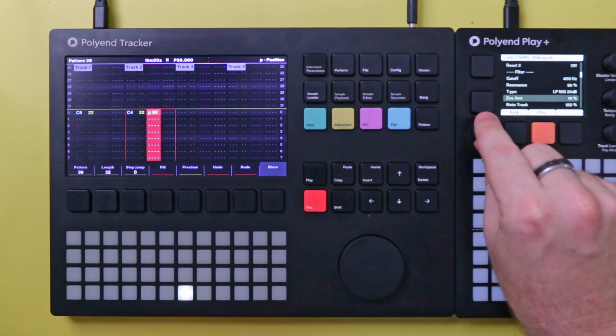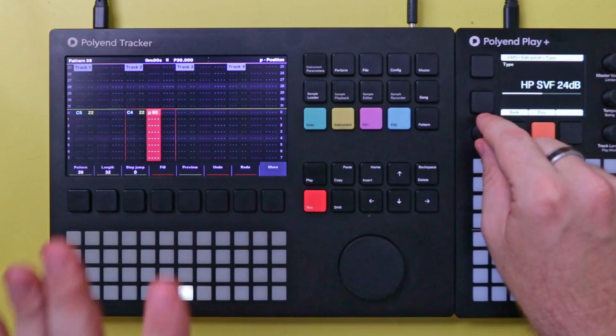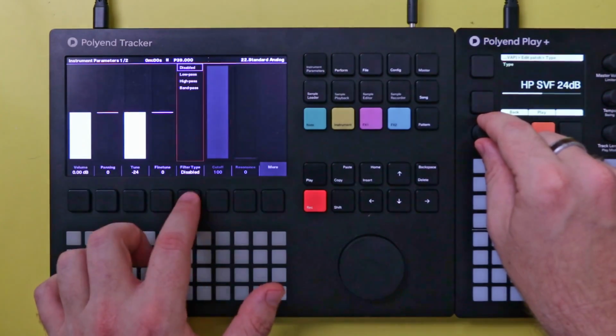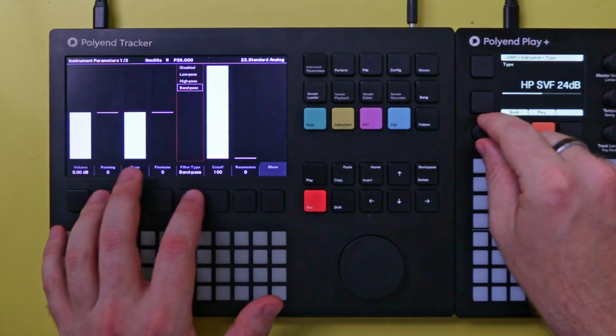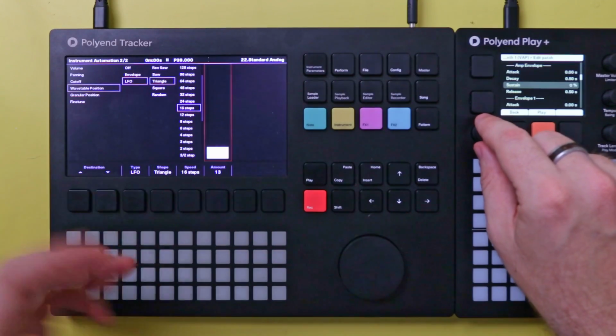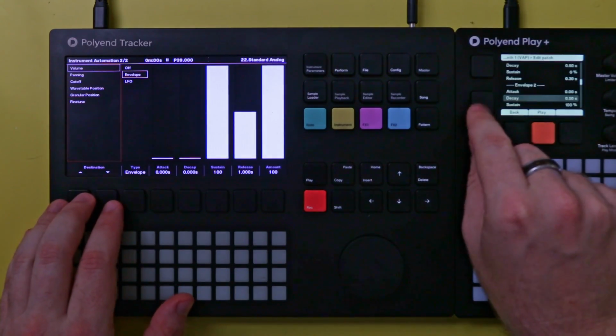With the filter, we do have a bunch of different filters, a low pass, a high pass, and a band pass here, so we can actually do some different sounds, so a little bit more sculpting, which is really nice. So we have our amp envelope, so if we go into here, go up, so that's that one. We have a couple of different envelopes as well.